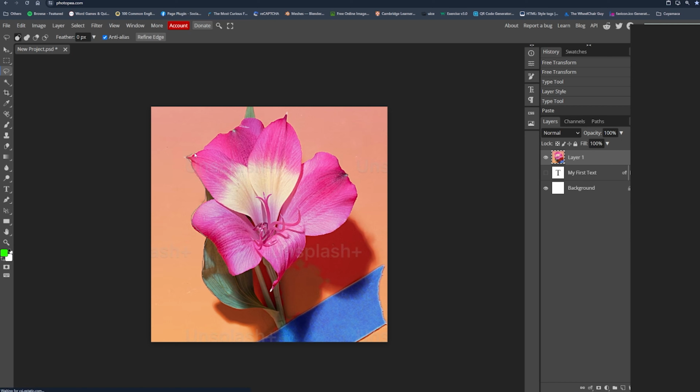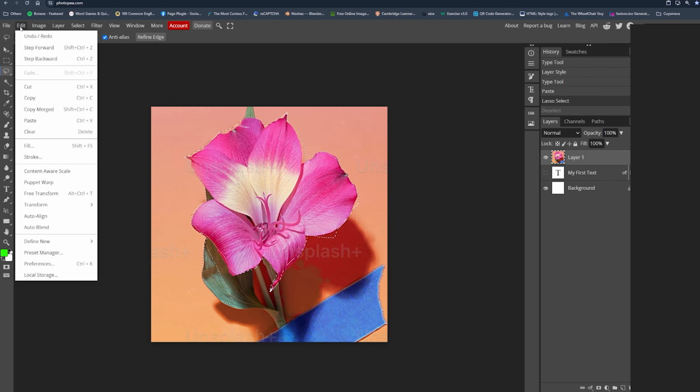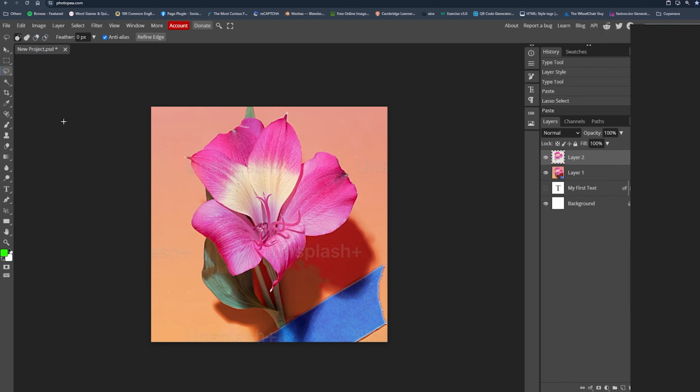You see we are trying to do our best to select this flower. So we just do this. Alright, so we just select our flower and we go back to where we started. We connected it back there. And you see I have selected this extra part, but it's okay. Now I can go to Edit, Copy, and Edit, Paste.